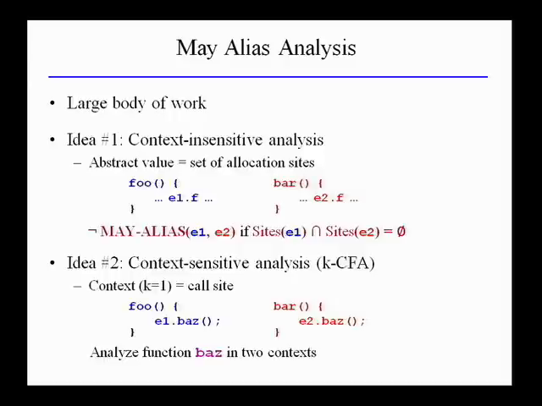In this case, I have E1 calling Baz, and I have E2 dispatching also to Baz, but they're being called from within different functions. I can make a distinction saying, now I know a little bit about the call stack in which this function was executed, and I can use that to make more distinctions in the analysis than just the allocation site. So in this case, we would analyze the function Baz in two different contexts. We would be doubling the number of program points that we could talk about. We'd be able to analyze these two instances of Baz completely separately from each other. Now, that turns out to be a pretty good idea, and this has actually been shown to be useful in a lot of settings for various kinds of properties.